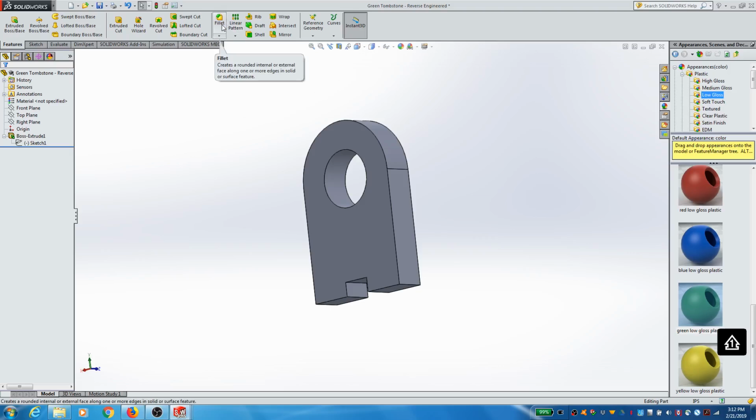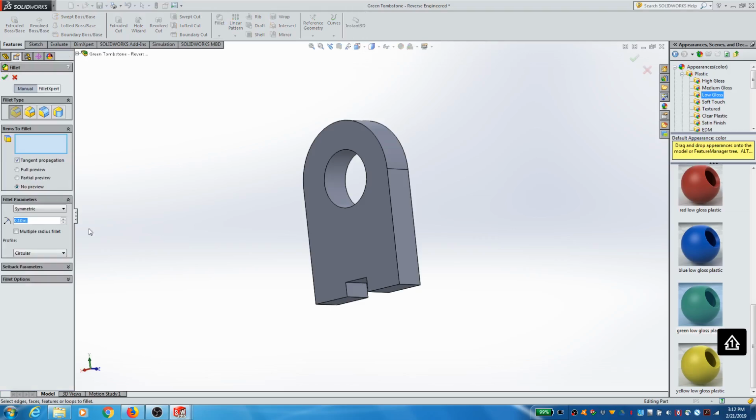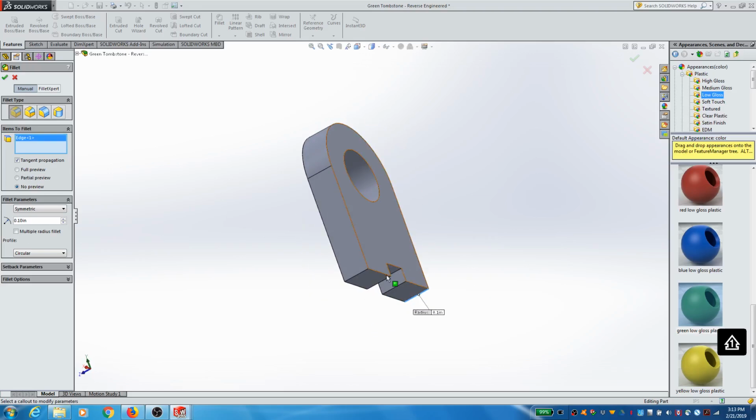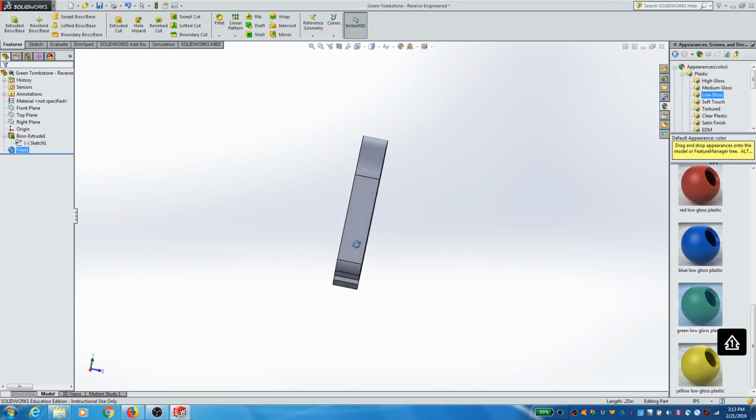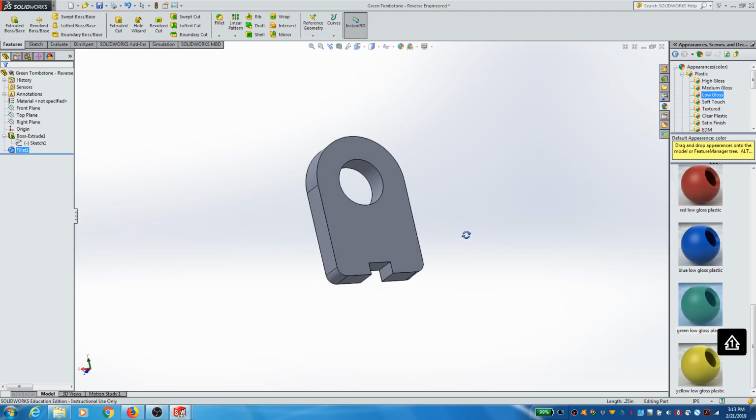So the command I'm going to use in 3D is fillet, and I can actually do this directly. So fillet, there's different types you can select. The common type that we're going to use is this guy here. You could prescribe the radius of the fillet. So I'm going to stick it at 0.1 inches, and then I'll show you what it looks like if it's a bigger fillet. So I'm going to click on that. That's the edge I want to fillet. And this is also the edge I want to fillet. And then I click OK, and it's going to round it for me. So that did the rounding for me automatically.